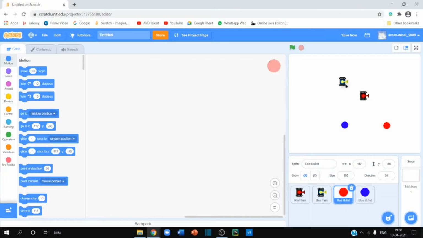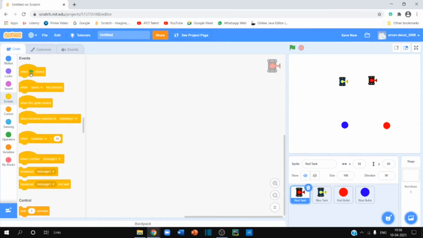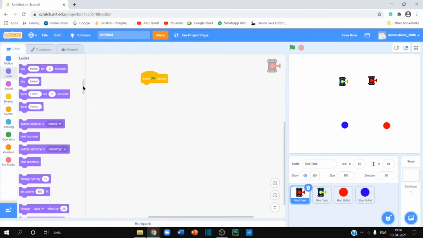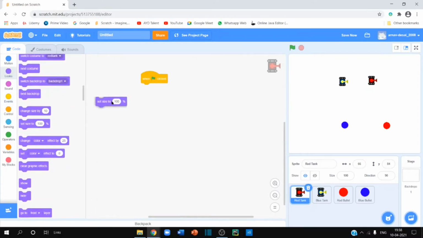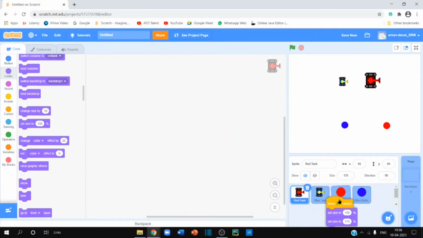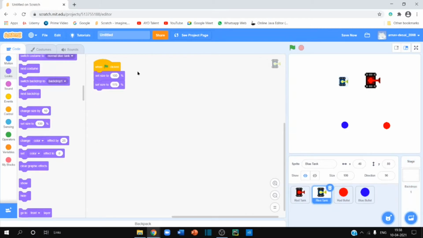Okay, so now that we're done with all that, you can see that all the sprites are loaded in. Now the next thing that we want to do is get these up to size because this is way too small. I'm going to get a green flag clicked and let's see if we can get this up to proper size. Now as always, I'm going to drag in two of these blocks because I don't want to increase a percentage made in the previous run. Let's see if this works. I think we'll go a little bit higher. Great. I'm going to transfer this quickly to the blue tank as well.